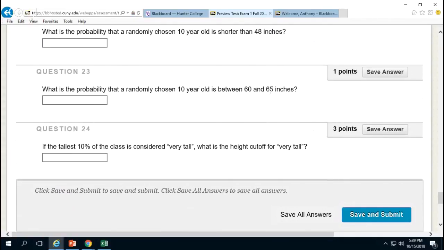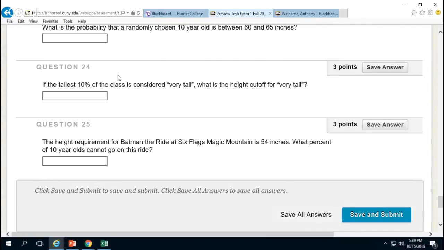And here, looking up two of them and taking the difference. Lots of these, this would be the reverse thing. You need to look up in your table where the 90th percentile is, turning that into a z-score and reversing that to get going from z-score to the actual number of inches.